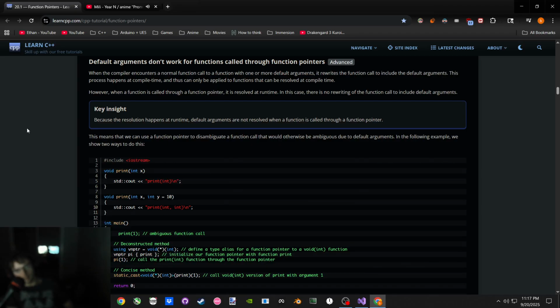Those are at runtime. Okay, I get it. Because we're getting the address, we're storing it somewhere in memory, and then we're using it through the memory, so there's no rewriting. That makes sense. Okay. So it would otherwise be ambiguous to default arguments.